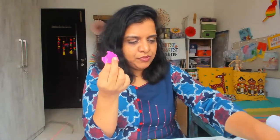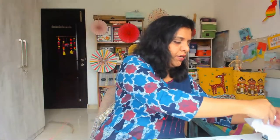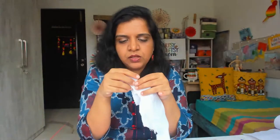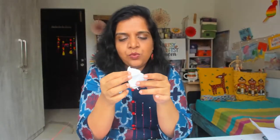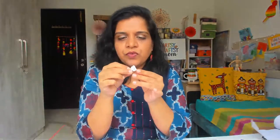If you have crepe paper, fine. If you don't have that, use tissue papers, right? Let me get a tissue paper. So if you don't have the colored paper, use a tissue paper. You need to tear it into one piece like this, okay? Now crumple it nicely. Crumple it. You get this, right? Now this part has to be stuck on top of this.